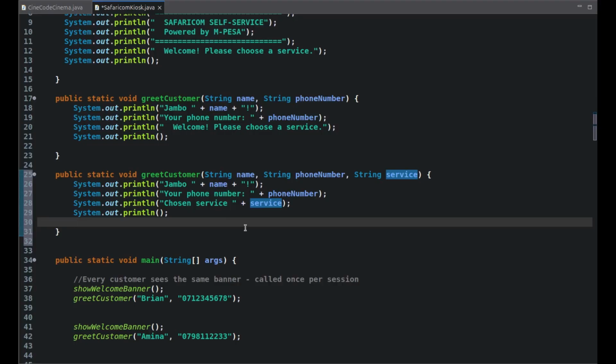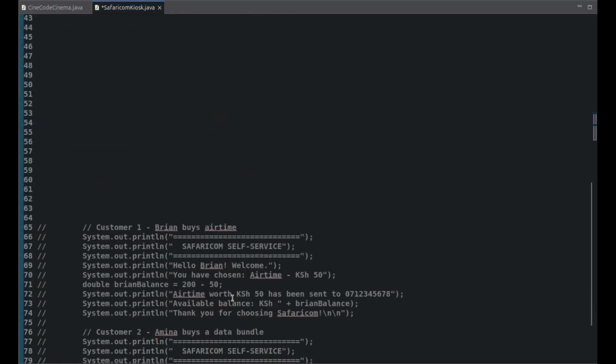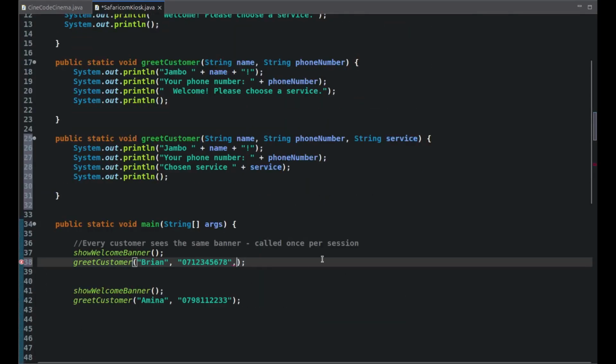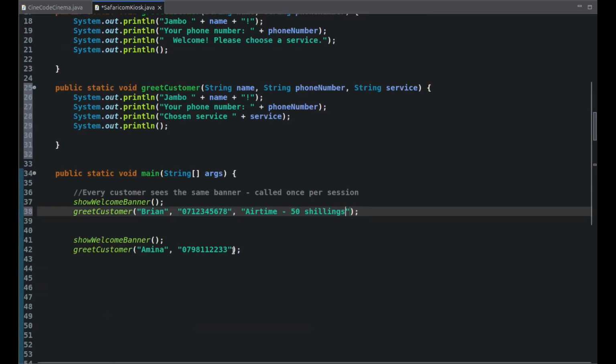When it comes to now the point where we're going to invoke the method, greetCustomer, I'll just add a service here. So let's say Brian was buying airtime. How much was it worth? 50 bob. So let's say airtime 50 shillings, and Amina was buying data bundles 1 GB, which I think is 99 shillings.